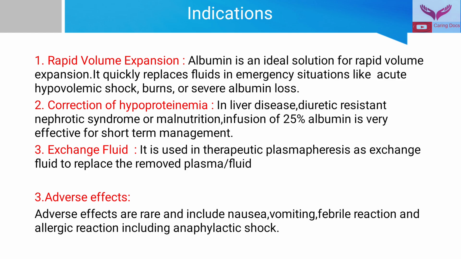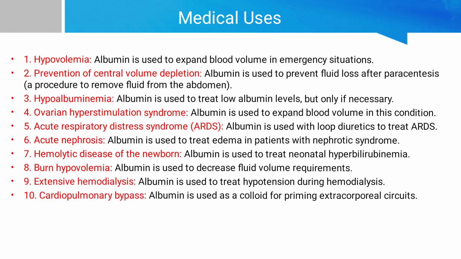It is used as an exchange fluid in therapeutic plasmapheresis to replace the removed plasma or the fluid. The adverse effects of the albumin usage are rare but may include nausea, vomiting, febrile reaction, or allergic reaction, including the anaphylactic shock. We can summarize the medical uses of albumin as: it is used in hypovolemia to expand the blood volume in emergency situation.